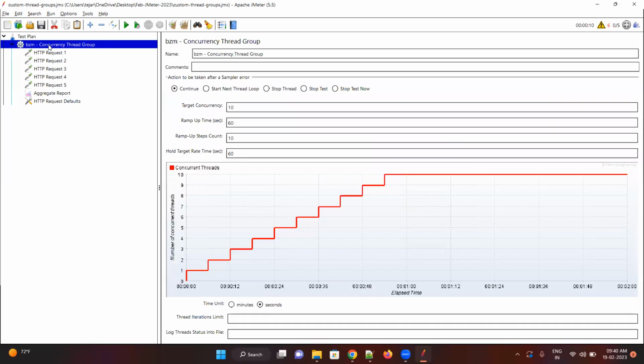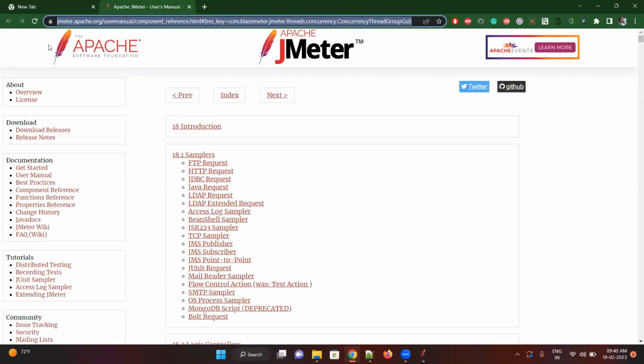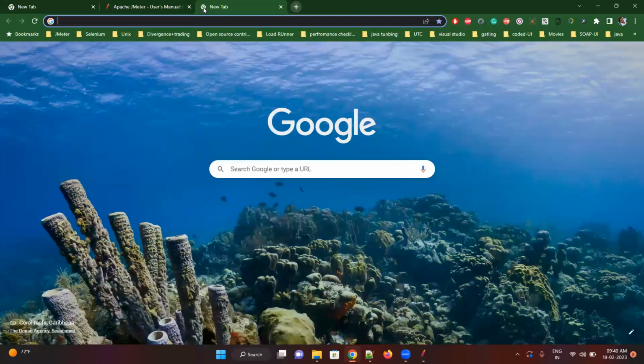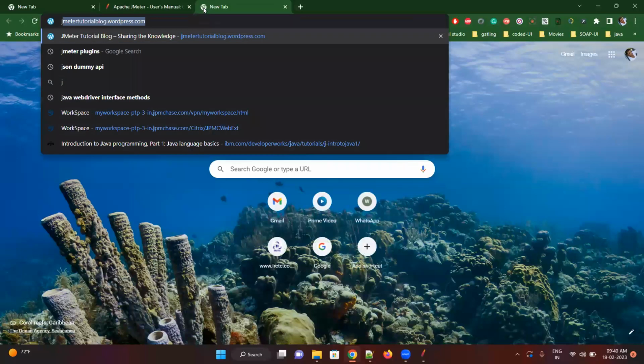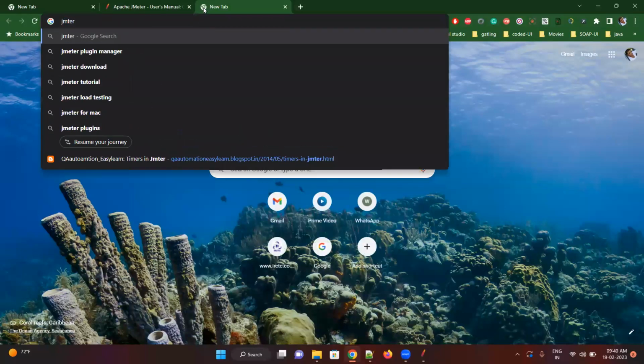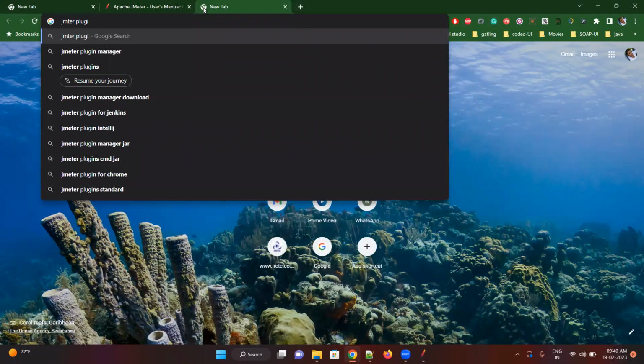Suppose you don't know what the shortcut is, like Control H. See, it didn't open. Control H should open normally, but because it is a plugin, for the plugins concept we have to go directly and read the documentation. Control H won't help there.